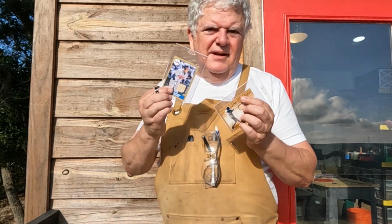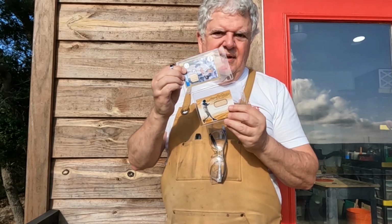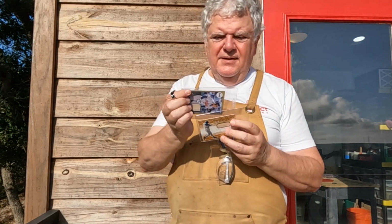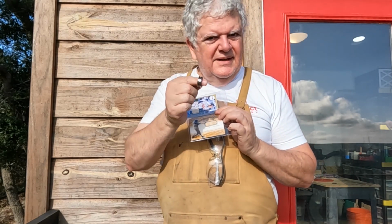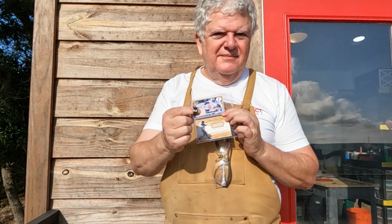These are trading cards with pieces of actual Major League game-used baseball bat, and this one's from Chipper Jones from the Atlanta Braves. So, both of these. We're going to use the wood from these cards to inlay into this ring. So, let's go to the shop.